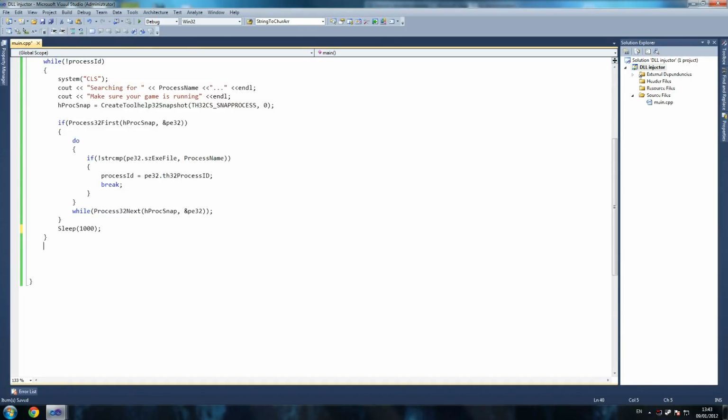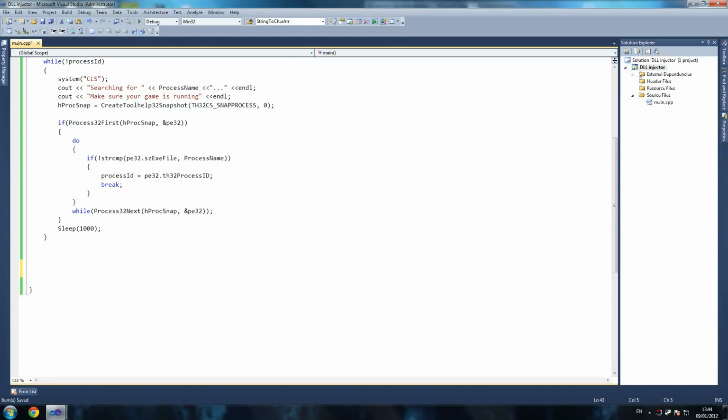Then we just keep going, keep going, keep going. Now we do this because that way the processor won't get too stressed by a simple application like this. We don't need to be checking every X milliseconds, or microseconds in our case. So we don't need to check that quick. We just check every 1 second. We check that, and once it finds it, so you run the game, oh, it'll find it straight away. So that'd be a good thing.